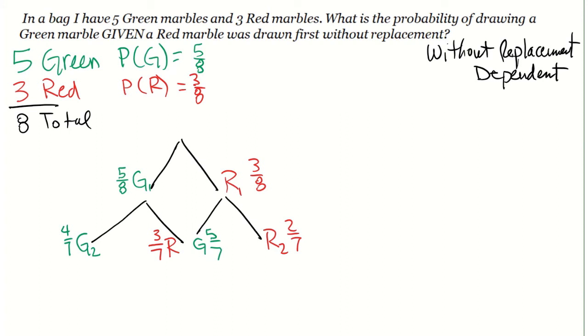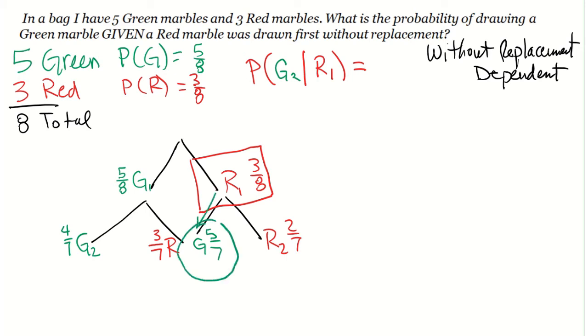Okay, let's look at the same problem, but this time let's look at the probability that we are going to draw a green on the second, given that we drew a red on the first. So looking at our tree diagram, it's going to be the exact same that we did on the last problem, but this time we are going to draw a red first, and then we want to know what is the likelihood that if I draw a red first, I'm going to draw a green.